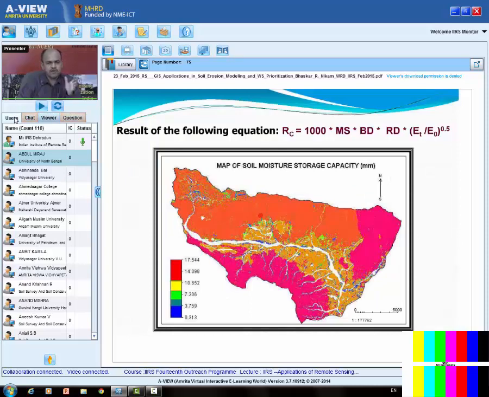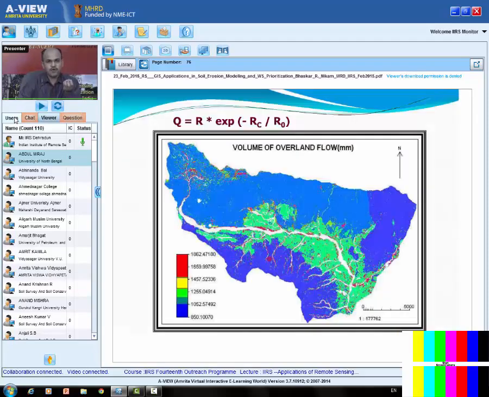This is the value of kinetic energy of rainfall, because one rainfall was there, so same value remains for everything. But now because of the soil and land use map, I mean there are two soil types and there are different land use, the RC, the soil moisture storage capacity, will vary. You can see there are number of soil moisture storage capacities because there are two distinct soil types and there are number of land use. So these two factors represent the effect of soil, these two factors represent effect of land use, so there will be different. So these are the RC values.